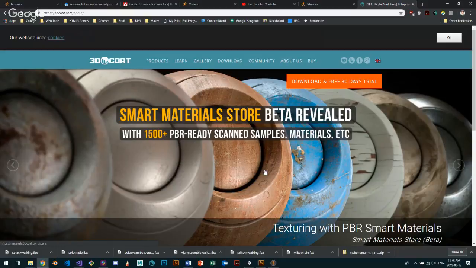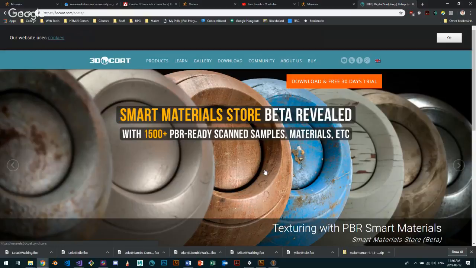So a low poly model made from a high poly model, which is awesome. And you can do things like create normal maps to make it look good, so it looks like a high poly model when it's actually a low poly model. And it could use things like physics-based rendering, so PBR textures like this, which is really, really cool. So this is going into the realm of another program that's out there that's really popular.